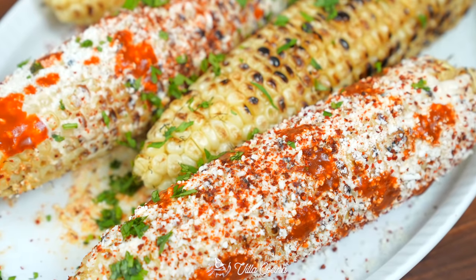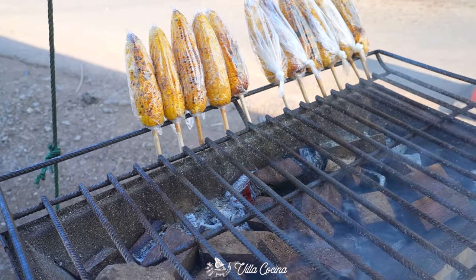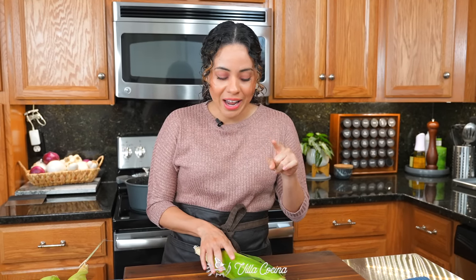But today, oh today, I wanna show you three brand new side dishes to impress the crowd. The first one's gonna be Mexican street corn. Last time I visited my hometown, we spotted a street vendor. They had the charcoal going, we got to pick our own corn and do all of our favorite toppings. The process is very simple and you can have as many corn on the cobs as you like. We're only doing four, it is plenty for us.